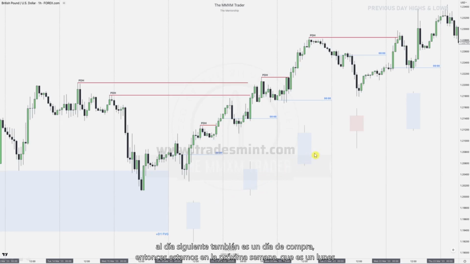Then we are in the next week, which is on Monday, also a buy day. And then you have to think about what time of the week you are in, obviously. But we still got a bearish candle, but order flow is still bullish, right? So you cannot have like 20 bullish candles in a row. There has to be some sort of a retracement or a slow move lower, and then you can have a bearish candle too. But remember, order flow is still bullish. We've got these nice highs over here, right? So even though this candle closed bullish, think about that liquidity pool, which is above market price, which is the previous daily high.